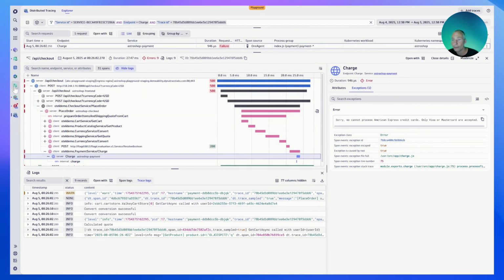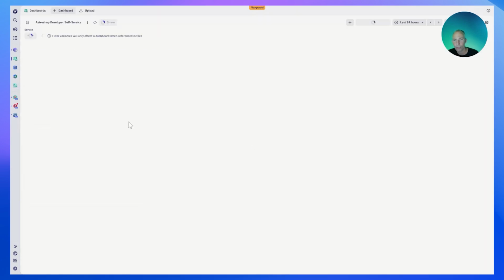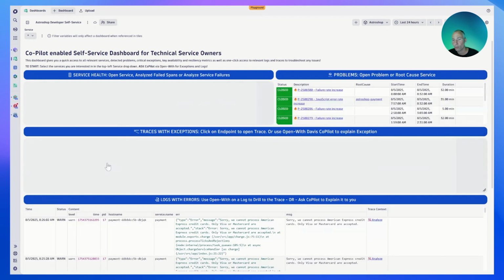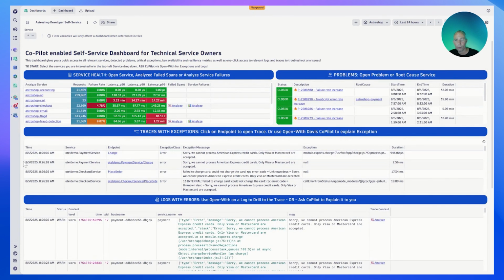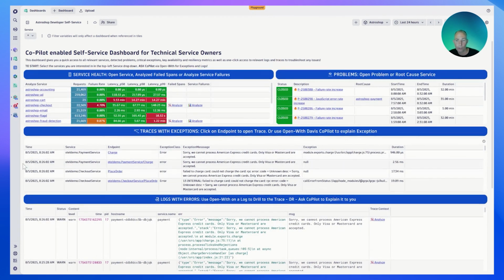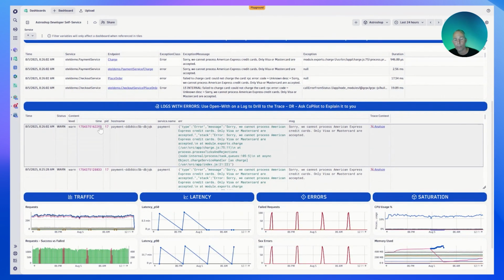Now, let's go back yet again to the dashboard. Because there's more. Depending on where you come from, you may not have traces. You may just have logs. So here, we are showing you all of the error logs that came in with the error type and everything. And similar to what I just said earlier, sometimes these error messages might be cryptic.